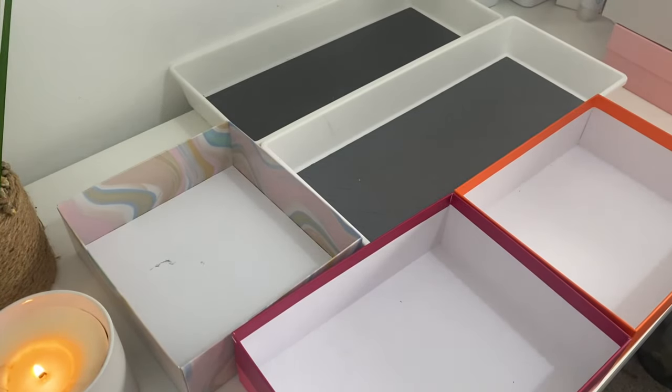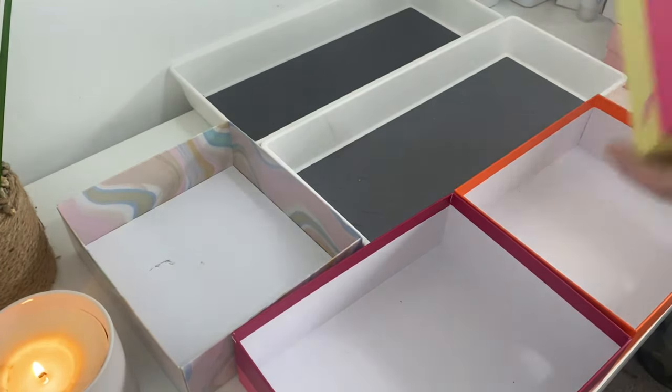All right, so we are all set up. I've managed to get everything to fit in shot, which is pretty good. So we'll have hair care, skin care, makeup, body care, and miscellaneous — it may change around a little bit as we go. Let's start off with the Generation Glossy Box.